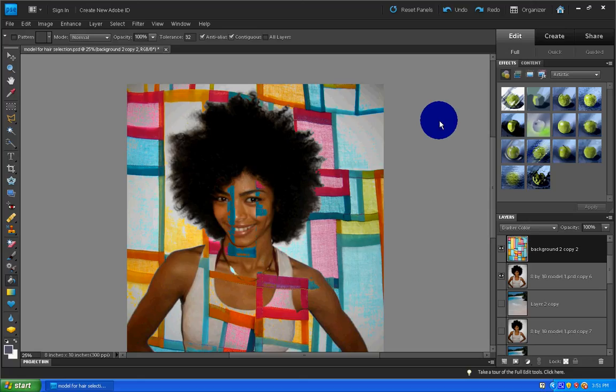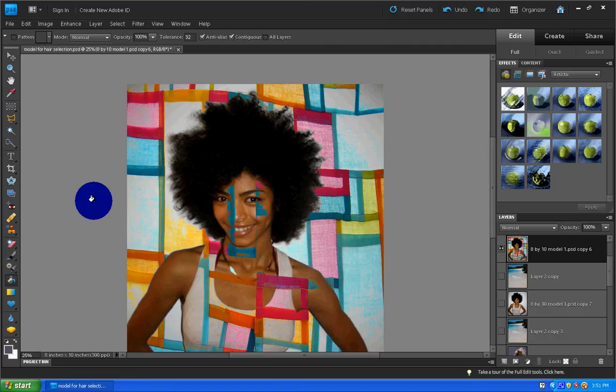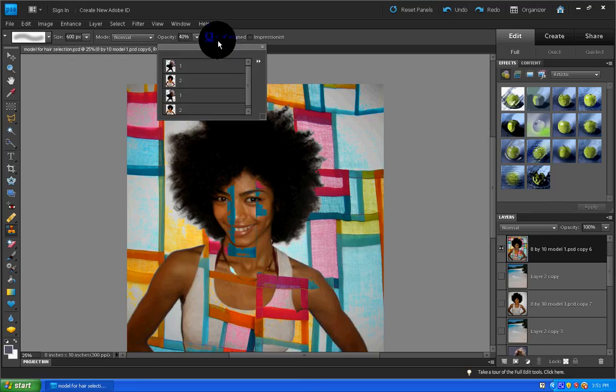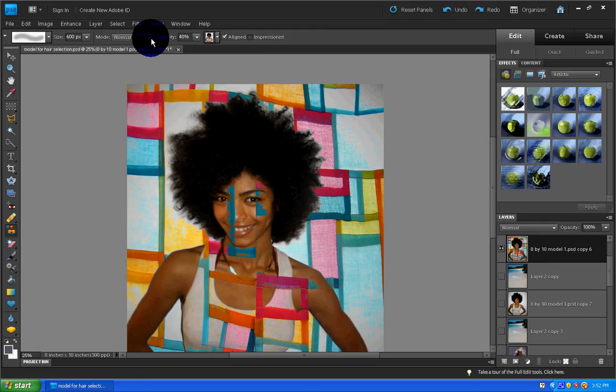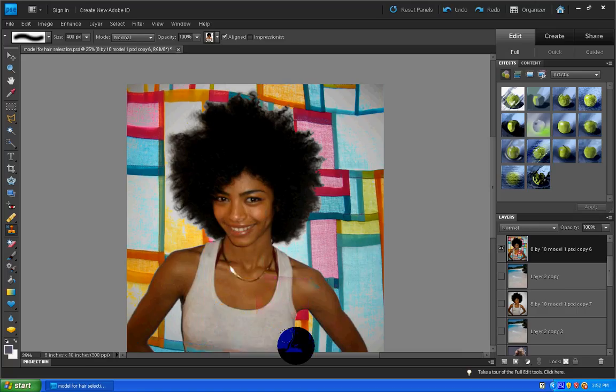So I'm going to select this by pressing Control E, merge those two layers, and then go down to my clone stamp, select the pattern stamp tool, go to my pattern picker, and choose pattern number 2. I'm going to select normal, set my opacity at 100%, and then paint out those problem areas, which is this area right here.